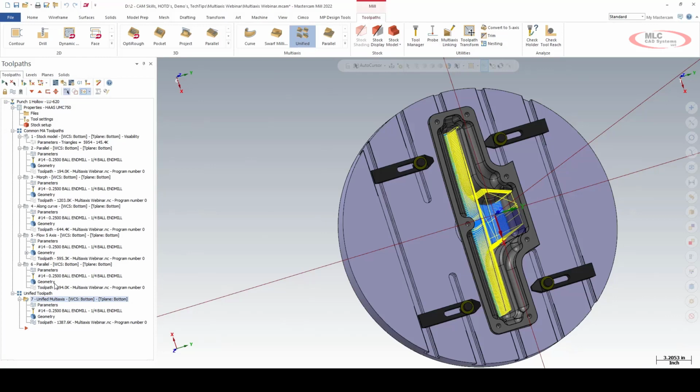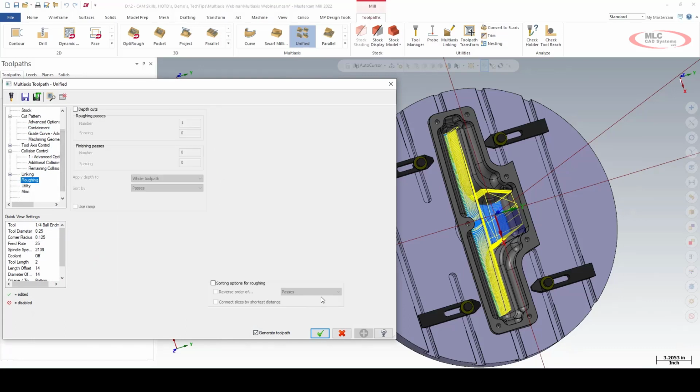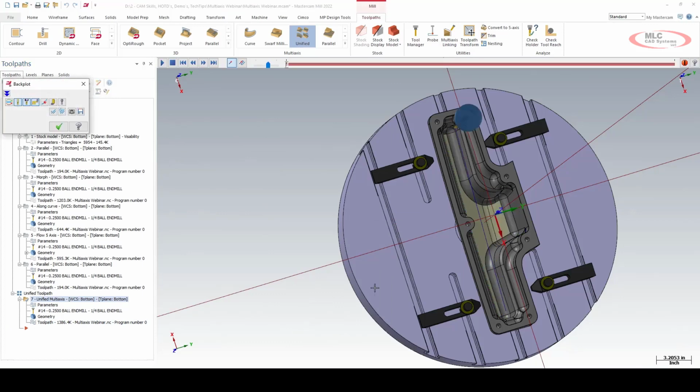Now, if we wanted to reverse those a little bit, we have plenty of advanced options. Let's see, I think it was in our roughing. We can just reverse the order. So we should start in the center now.